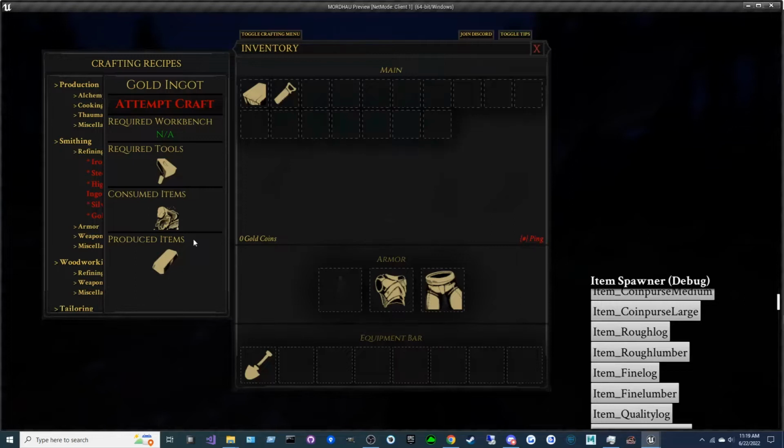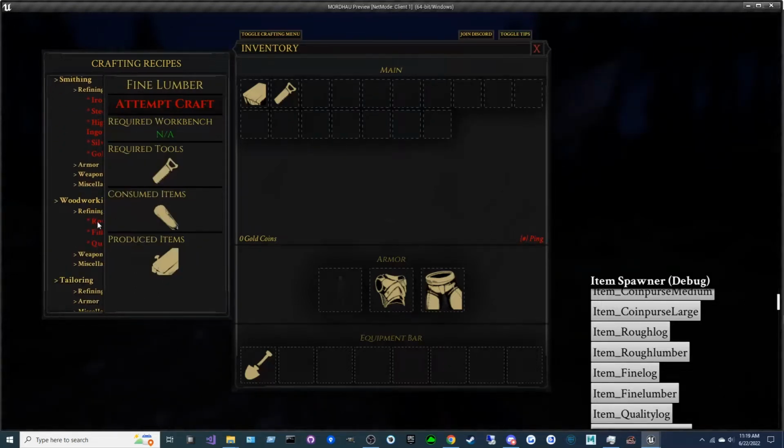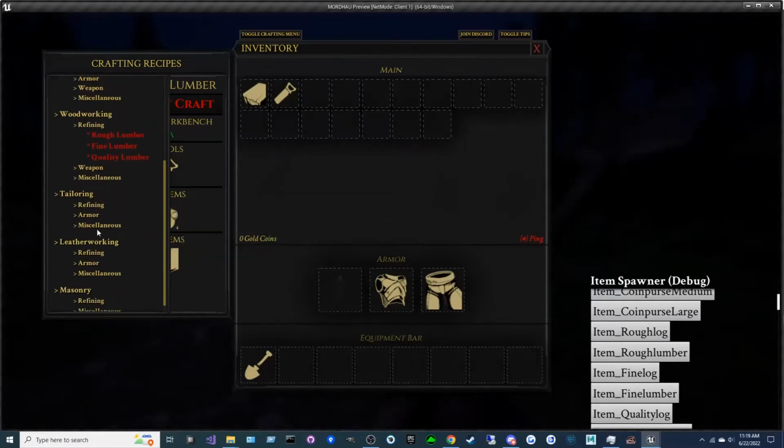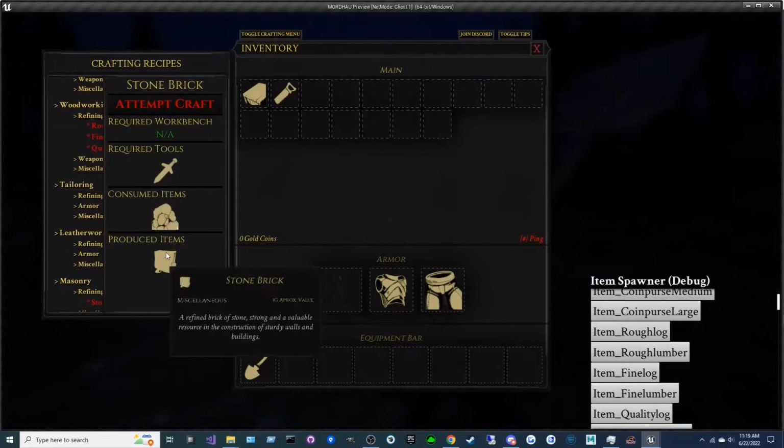Spooky at night, huh? Cool. Same for woodworking, you know, lumber processing. Obviously, as you can tell, there are different tiers of these resources. I like this menu. It's kind of fun. You can flip between the two. I'm kind of happy about that. So obviously the 3 different tiers will come into play, making better and better stuff. And that's really it for the recipes that I have made at the moment, stone brick.